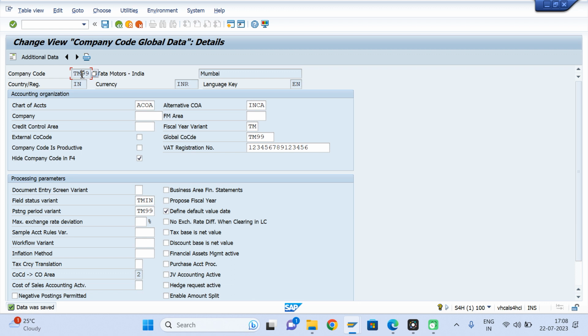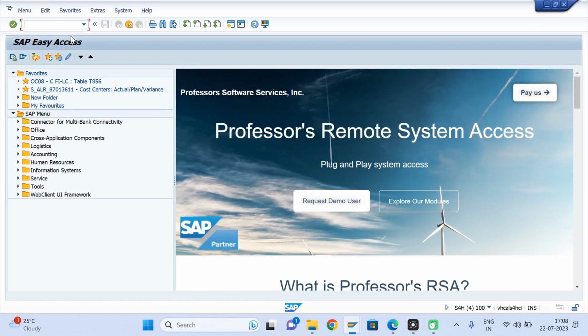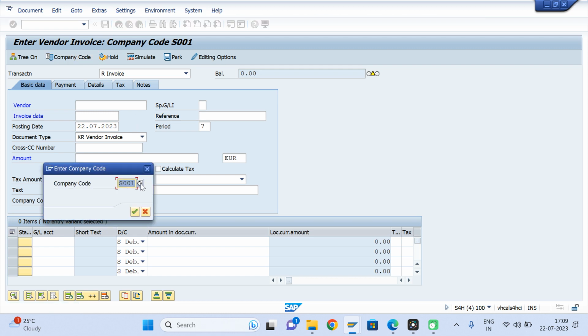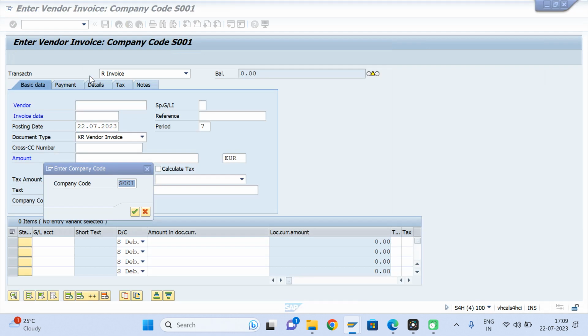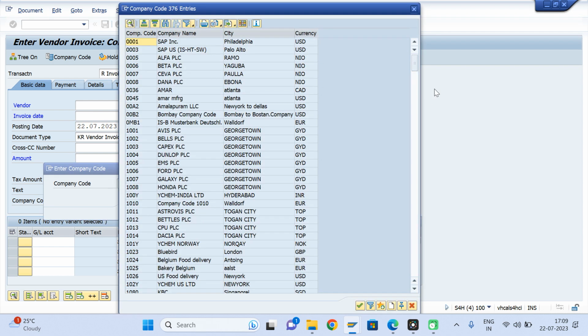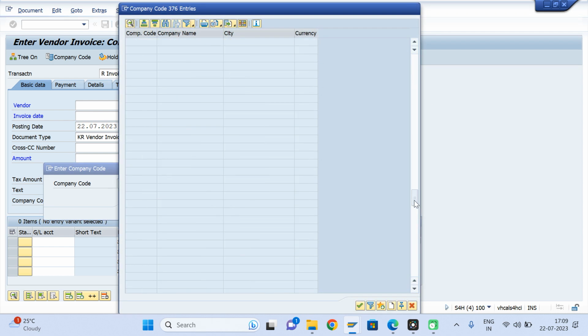You know that whenever you have done a recent implementation and the company codes are completely new to the business, they want them in the drop down. So he immediately realized that this company code is not appearing in the drop down. Let's say you go to any T code, 50, 60, wherever, it is not appearing in the drop down. This company code is TM99. So come here and check it here, TM99.